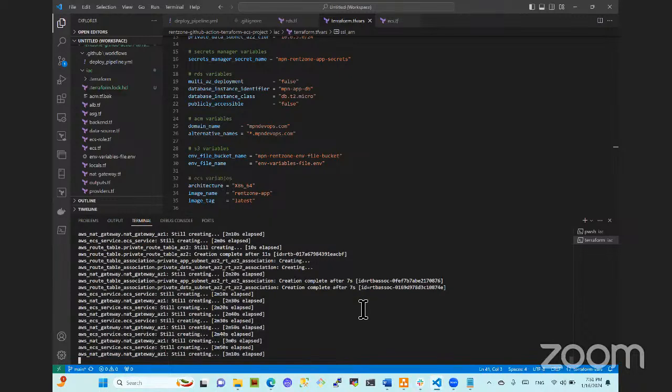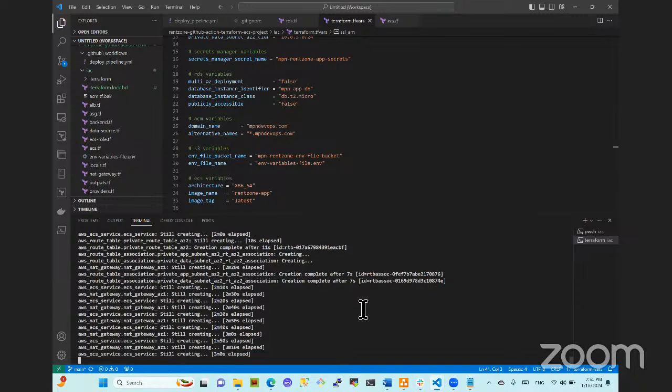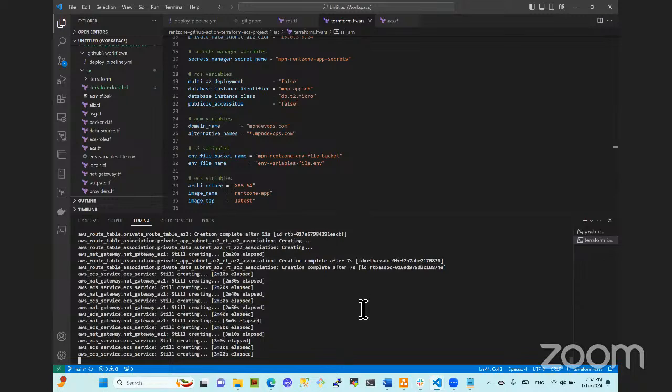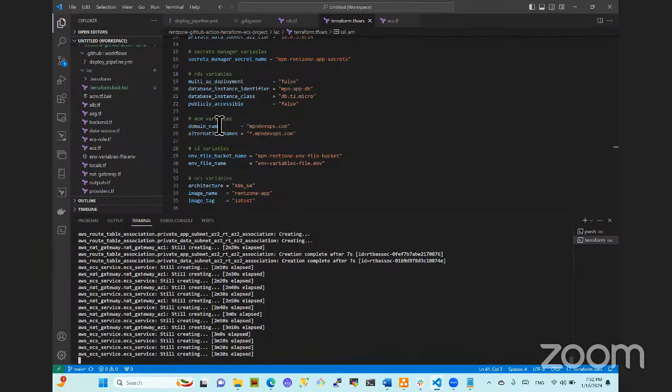I don't know why it's still saying it's doing ECS creating. It's already 3 minutes. It says it's creating your ECS and your NAT gateway, and it's been saying that for a while now. Those usually don't take that long to create. Yes, NAT gateway doesn't stay that long.